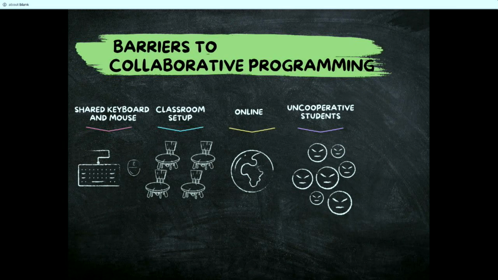Another one, sometimes students just don't want to. They're just looking at you and you're trying to put them in the groups and they're like, can I just do it by myself, please? And they're just not helping out and they just don't want to. That happens. And then the last one is sometimes because there are all those hurdles that us as teachers have to get through to get them to working together, sometimes it's just easier for us to just design exercises that work for like one person. And trying to harangue all the students to work together is too much effort, and no.